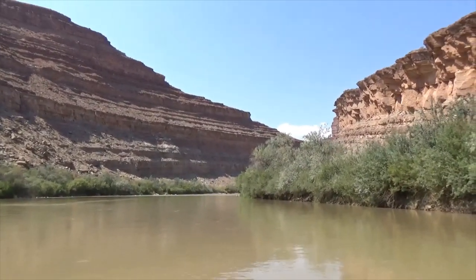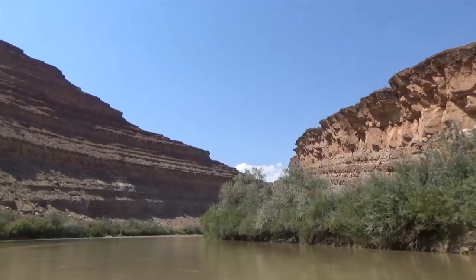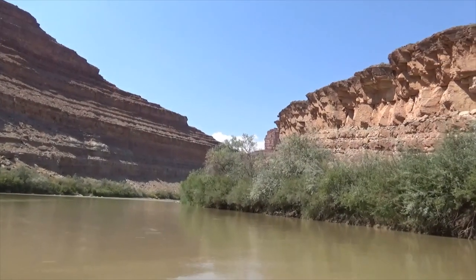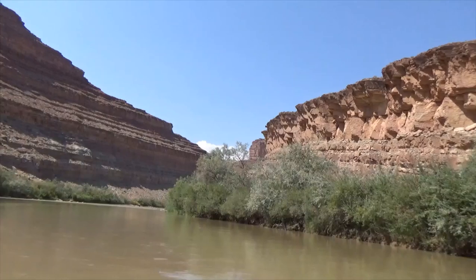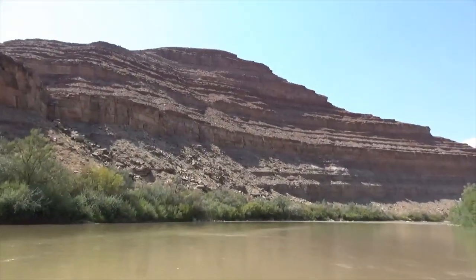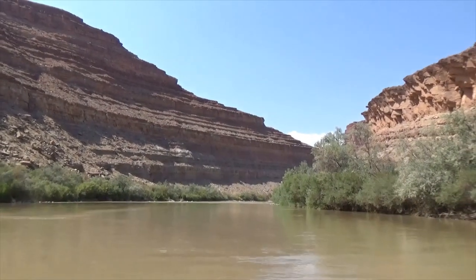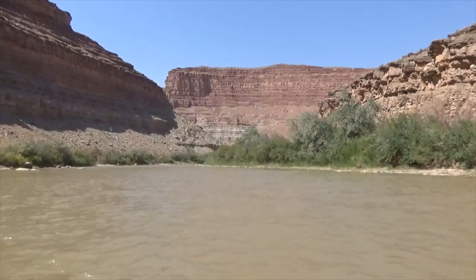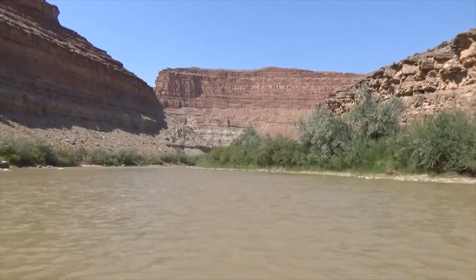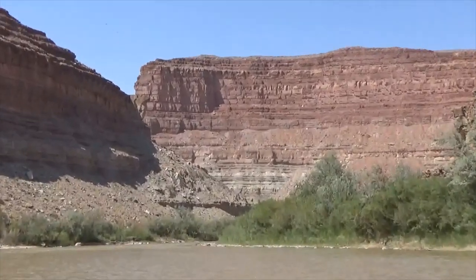And we're about to turn into the final 17 miles, all canyon, and then pop out at Mexican Hat, and look at what's coming ahead. It is going to get steeper and steeper as we go. Yeah. And shallower. Do you feel like Lewis and Clark right now? That's kind of the feeling I get. Yeah, pretty trippy, when you're going down in here. Waiting for a pyramid to pop up.